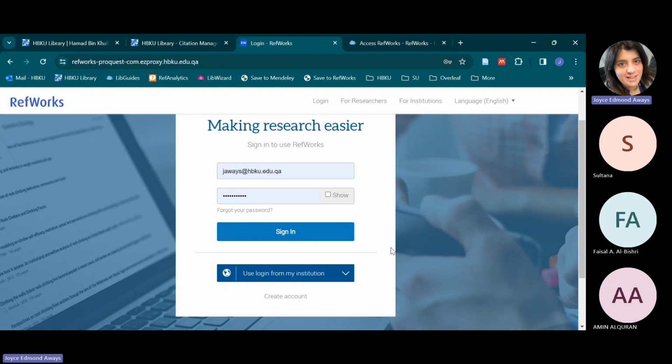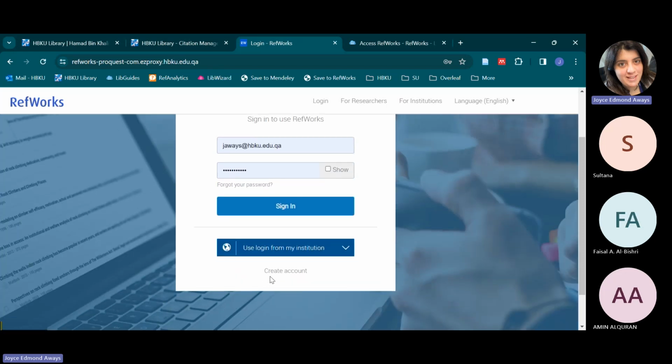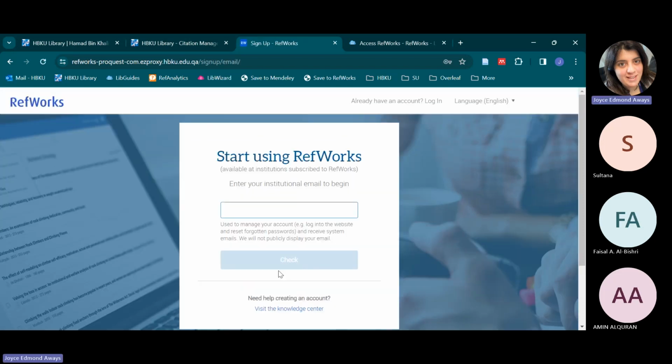This is how it will look when you first click on RefWorks. I do not want you to log in directly first. You need to go to the bottom of the box and click on Create Account. Please take a couple of minutes to create your own account as we speak. This will be a hands-on. I'm going to be waiting for a minute for you to complete this process.